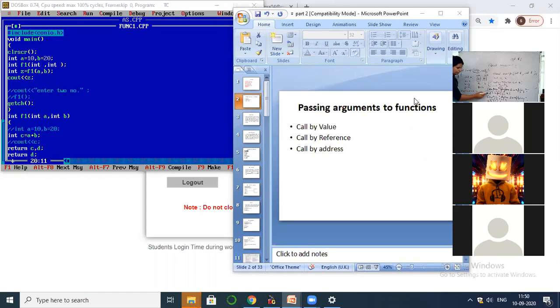Now swap A and B. The control will be transferred to this part. Now this x will not make another memory location. It will start pointing to this location. This x is pointing to the same location, and this y will also start pointing to the same location.